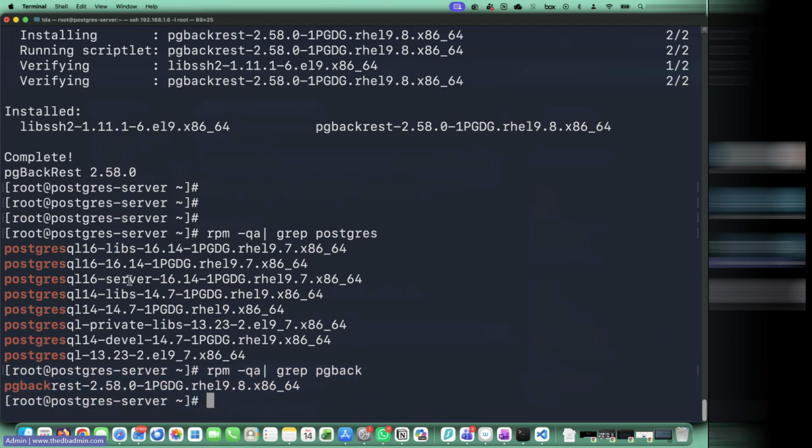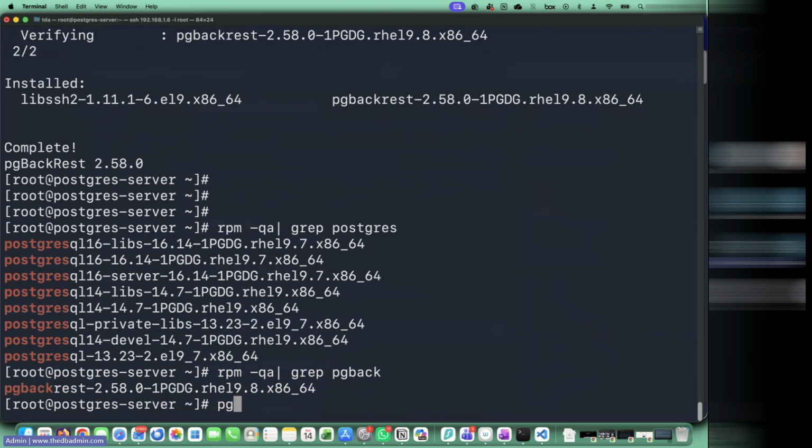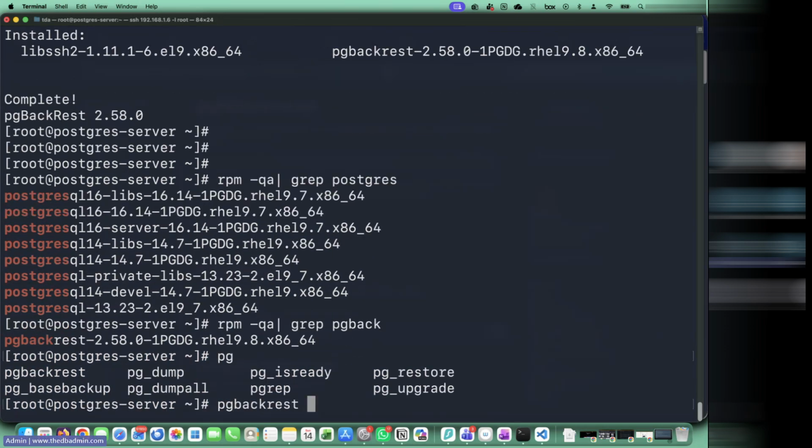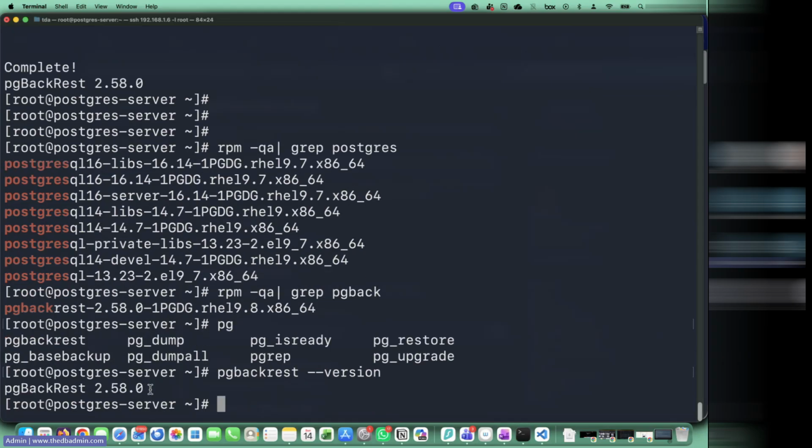Okay. The first thing, once your binary is installed, do pgbackrest --version. In case this command is not appearing, or you are checking the version and it doesn't work, it means something is wrong. If you see any error or warning, don't consider that your installation has successfully been done. Okay, so this is the very first step.